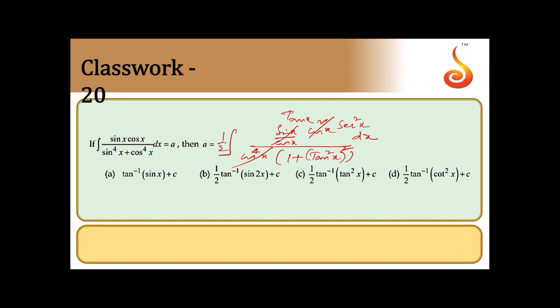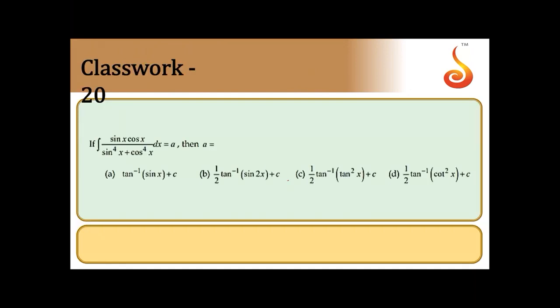And I multiply 2 divided by 2 tan x into secant square x. Therefore, clearly we could see that it is 1 by 2 times integral 1 by 1 plus t square dt, where t is nothing but tan square x. So it is half of tan inverse of tan square x. The answer is half of tan inverse of tan square x plus constant. Half of tan inverse of tan square x is nothing but the C option. Yes, of course, answer C.